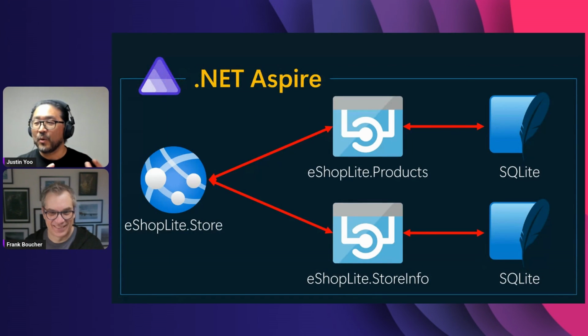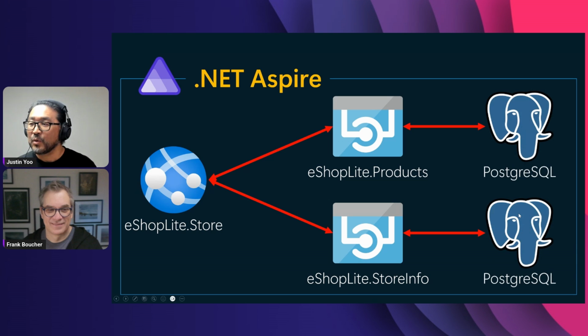That's a good question. Let me introduce .NET Aspire. It orchestrates all microservice applications, adds monitoring capabilities, and deploys them to the Azure Container Apps with just one command. Now, while we are using .NET Aspire to orchestrate all the microservice applications, let's replace the SQLite database with PostgreSQL, which is basically a container.